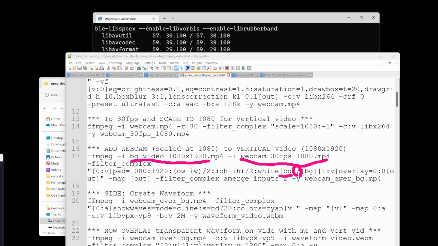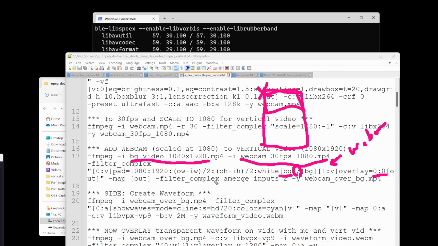I'm doing an overlay. So an overlay is saying, take whatever's here, which is 1V, which is the second stream, which is my webcam. Take my webcam, which is here, and put it over BG, which is that thing of the dog. And it's an overlay 00, which basically says, put it at the top of the screen. So this is the dog, and 00 says, start right here. So it'll start right top left, and it'll put my webcam stuff over it.